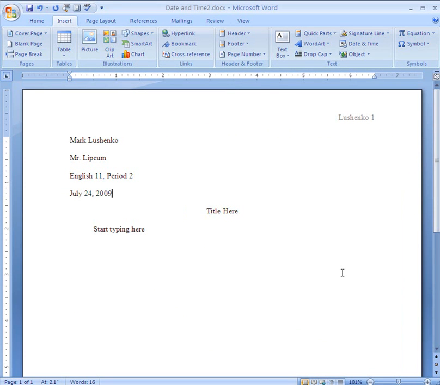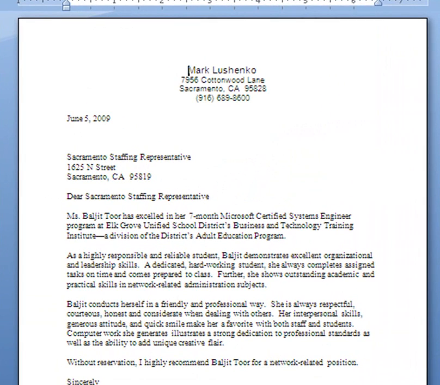Unless, it's kind of a scary thing to do, because if I was to save this document and then open it up 5 days from now, it would have the date 5 days from now. I wouldn't remember what day I really typed it. So this isn't all that useful unless you do the same kind of letters over and over again. Here's a typical recommendation letter. I write a recommendation letter for a student if they ask me to, and once I send the letter out, I'm never going to see it again.